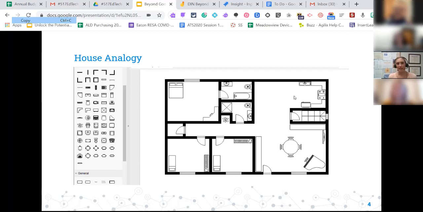We could go down this rabbit hole of this analogy, but we really wanted to focus on Google Classroom being just the house that stores all of the cool applications that Laura is going to speak about. We're all as teachers being asked to use this platform, and we all have a house or a place that we live in. None of our homes are identical to the other. We build our home or renovate our home or set up our home in a way that works for us, in a way that makes sense for us and our family and our students and our classroom. So what your neighbor teacher is doing doesn't have to be exactly what you're doing.